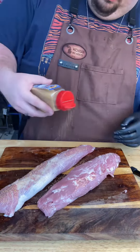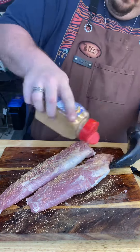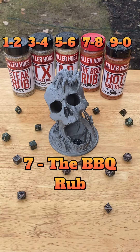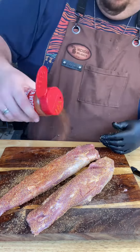This is my first time using the swine salt. From what I read, it's going to add a spice profile to this pork, and it's literally designed for pork. Now we're rolling for Killer Hogs — seven — the barbecue rub. I like this rub because it's going to add another depth of flavor to this pork tenderloin.